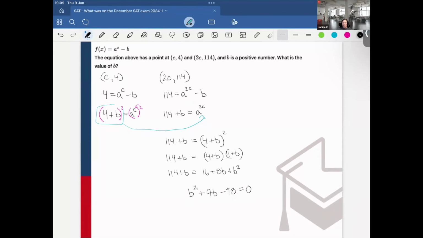If we could solve the quadratic, or I could also factor, it does factor perfectly. That usually happens in these types of problems. This is b plus 14, b minus 7 equals 0, which seems to make sense, right? Because 14 times negative 7 is negative 98, and 14 minus 7 is positive 7. So my two solutions for b would be b equals negative 14 or b equals positive 7. And I'm asked for the positive number for b, so it's going to be b equals 7.